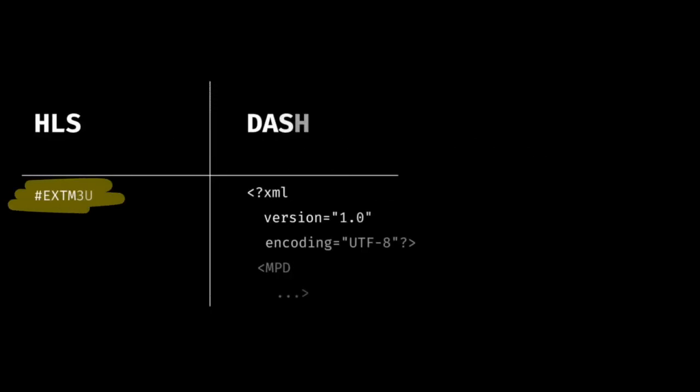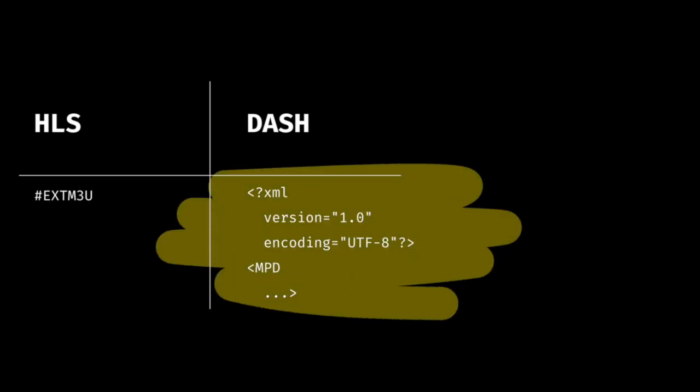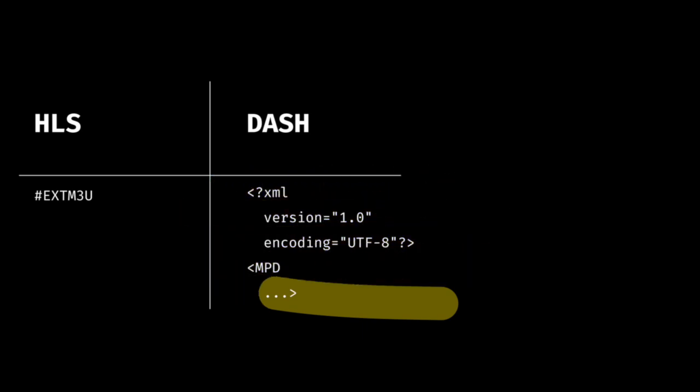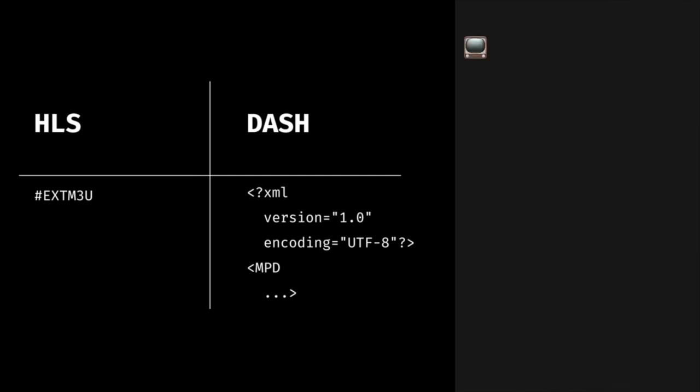Now that we know that we're using one manifest file, we have to identify the file. HLS uses EXTM3U because, well, it's an extension of the m3u format. Dash uses the XML version and an MPD tag. To identify ours, we first need a name, which is something that is more troublesome to me than desyncing playlists. So we're going with the TV emoji.